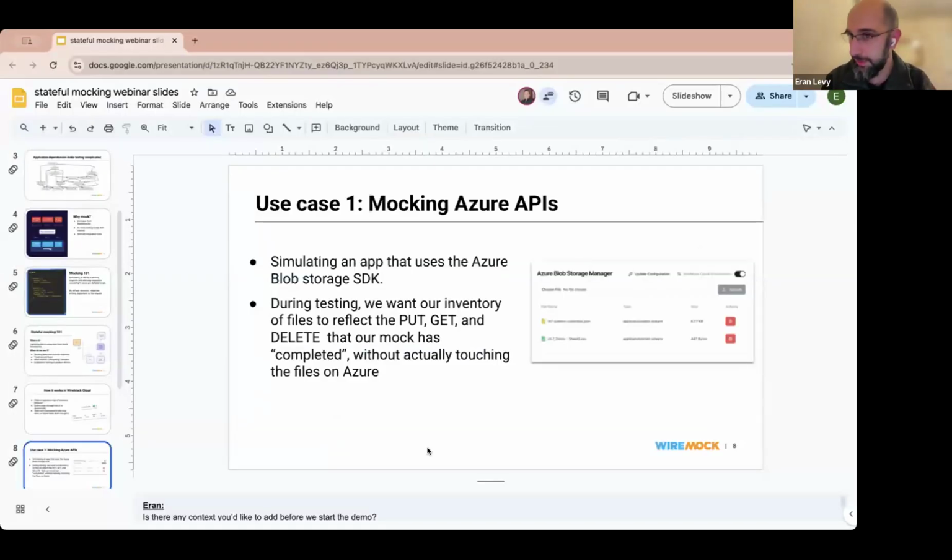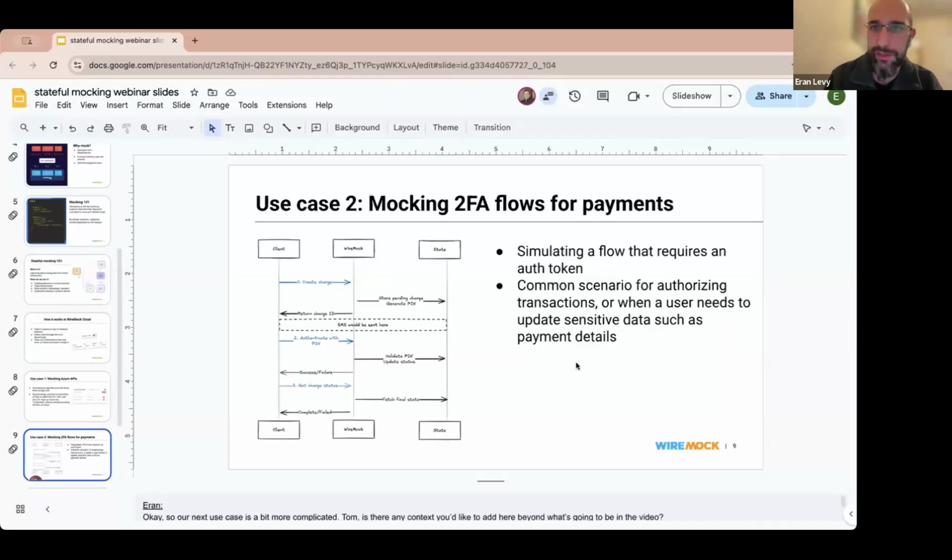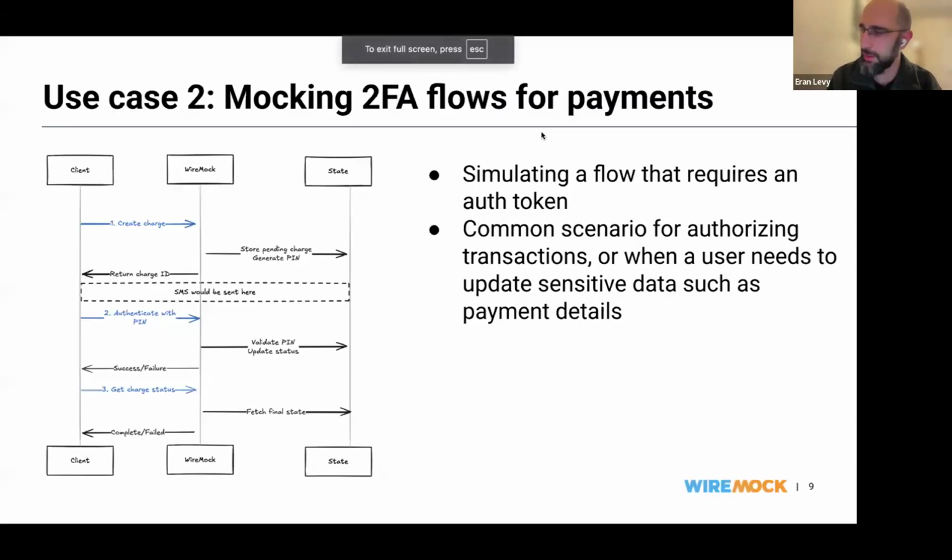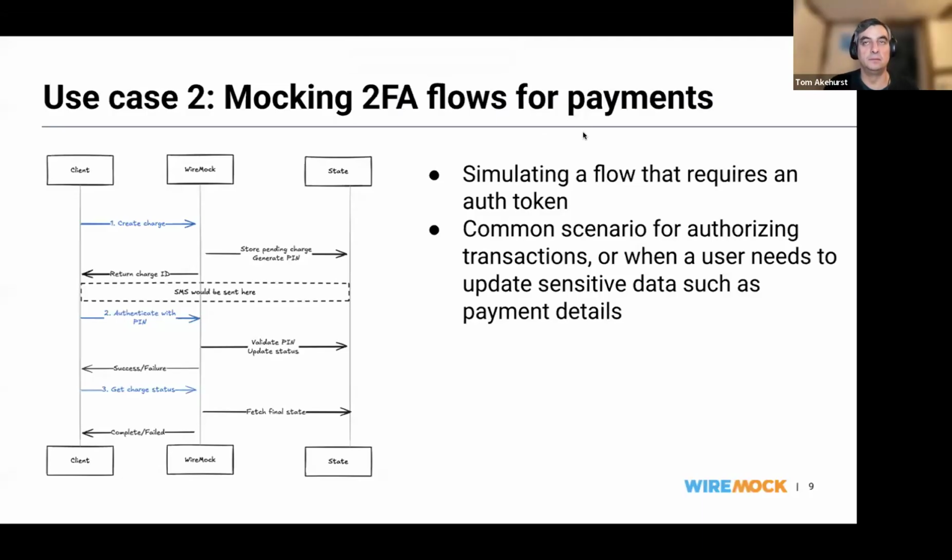So that was our first use case around the Azure APIs. And if there's any questions about that specifically, then you're also welcome to pop them in the Q&A, and we'll get to them shortly. And then let's look at our second one, which is maybe a little bit more complicated. Tom, is there any kind of context you want to add in advance, or should I just go ahead and play the video? I think this sets it up quite well.